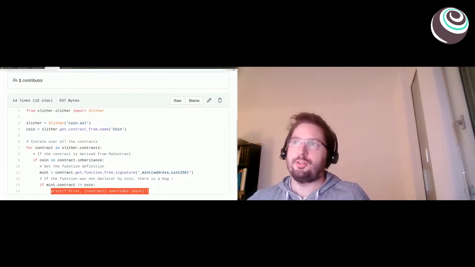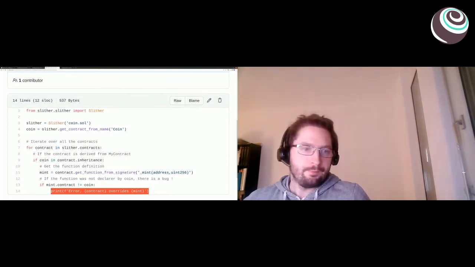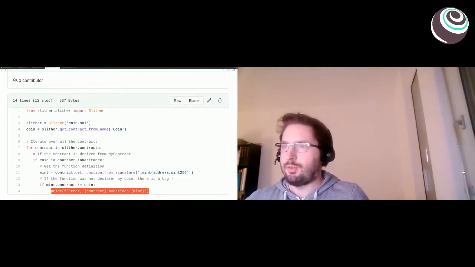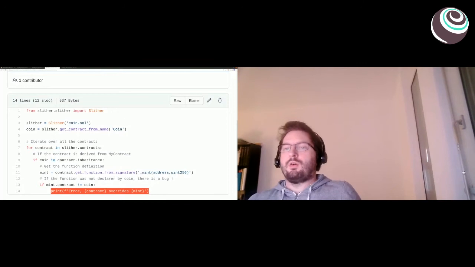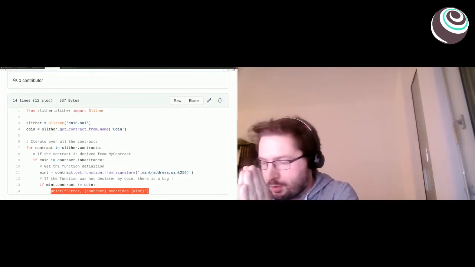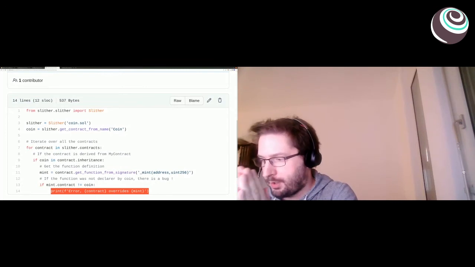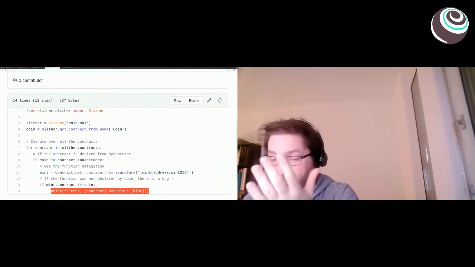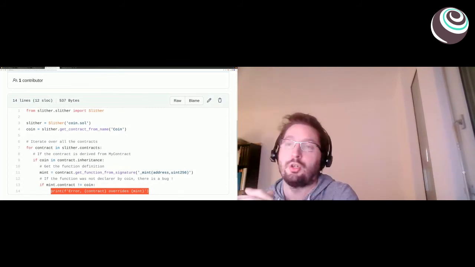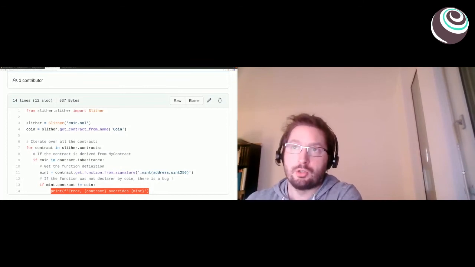Let's try the second exercise. It's exercise 2, as you can imagine. Here you are in a situation where you want to be sure that your contract is going to follow a strict access control. As a developer, you want only a couple of functions to not be protected with onlyOwner.